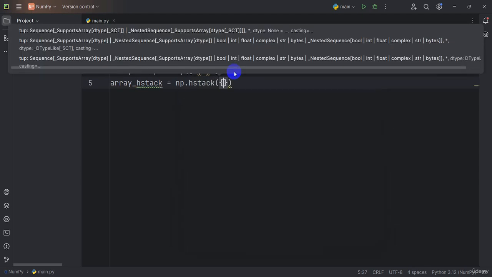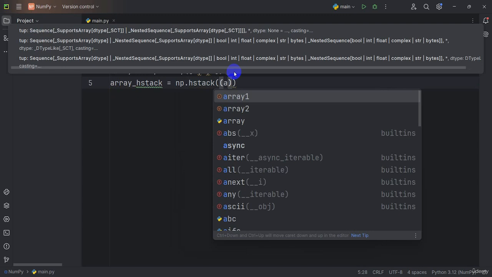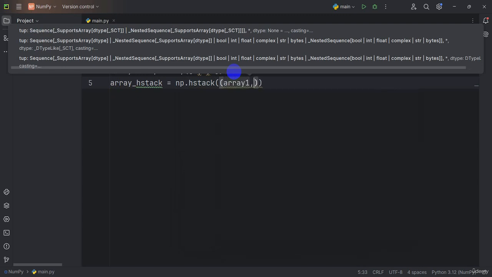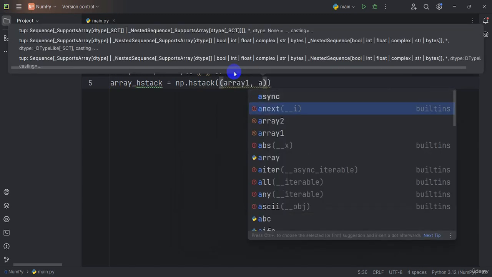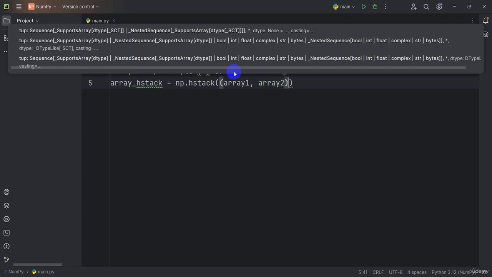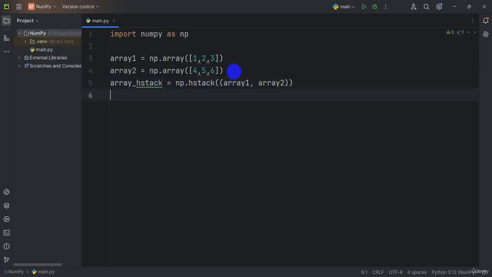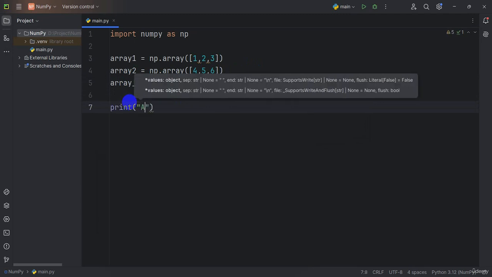This method takes double parentheses, and inside we declare the array arr1 and, secondly, the array arr2. So this is done. Now use the print function, and inside it print arr1.